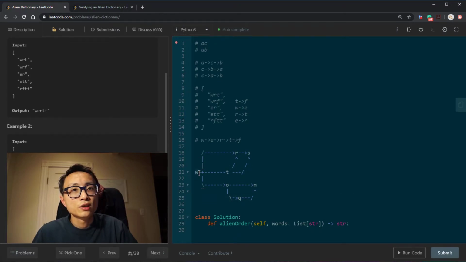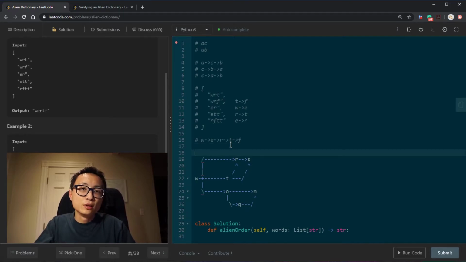So let's say that we start with W, we choose to go to R and S, in the DFS fashion. Once we reach S, there's nothing happening afterwards. We do a post ordering of S, and then backtrack to R and add R to the ordering.